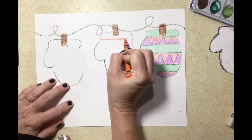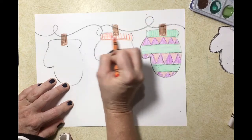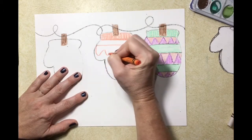Be sure and be creative with your mitten patterns. Remember, you can make your mittens look any way you want. Any color, any design, have fun with it and use your imagination.